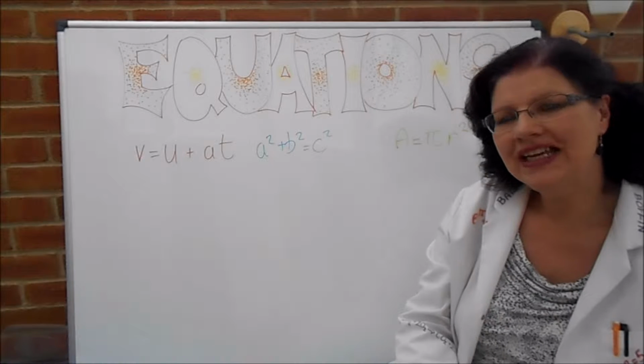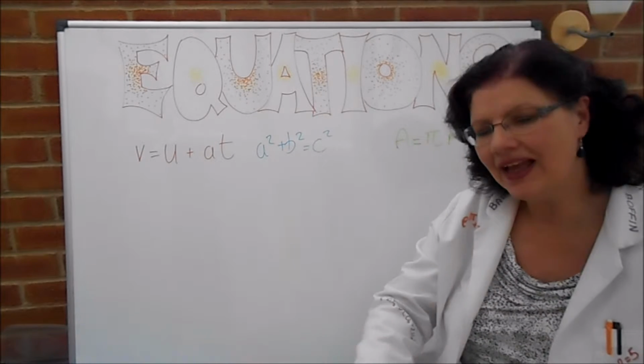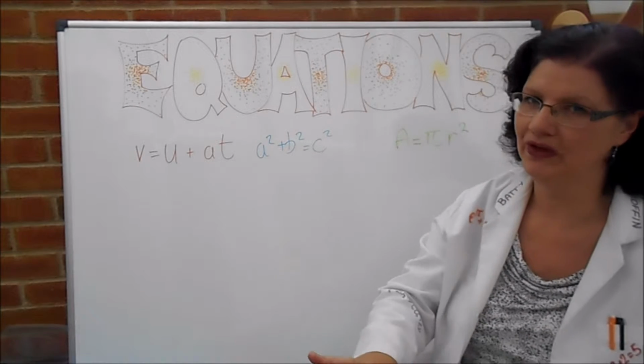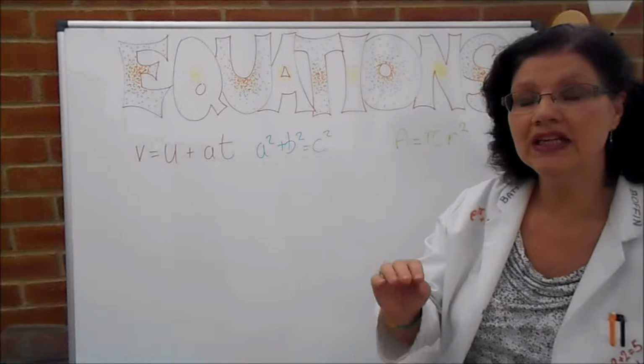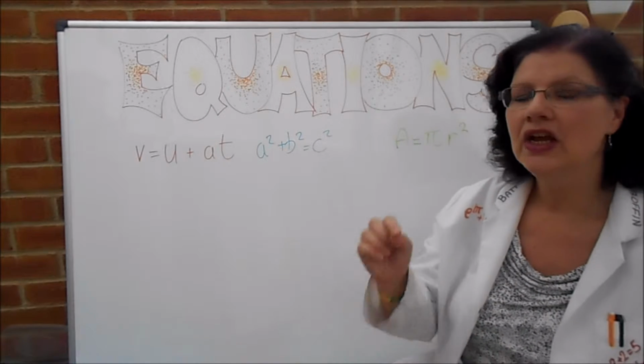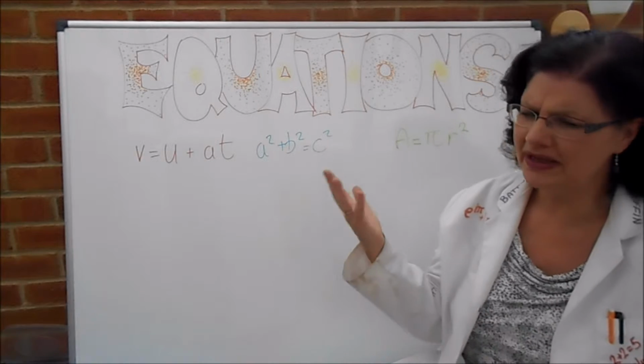What we're going to be doing today is rearranging these equations, and it is exactly the same as solving, okay? Totally exactly the same maths. The only difference is instead of ending up with a number to come out the end, you end up with a formula to come out the end. Now, you would say to me, why Batty, why would you want to do that?